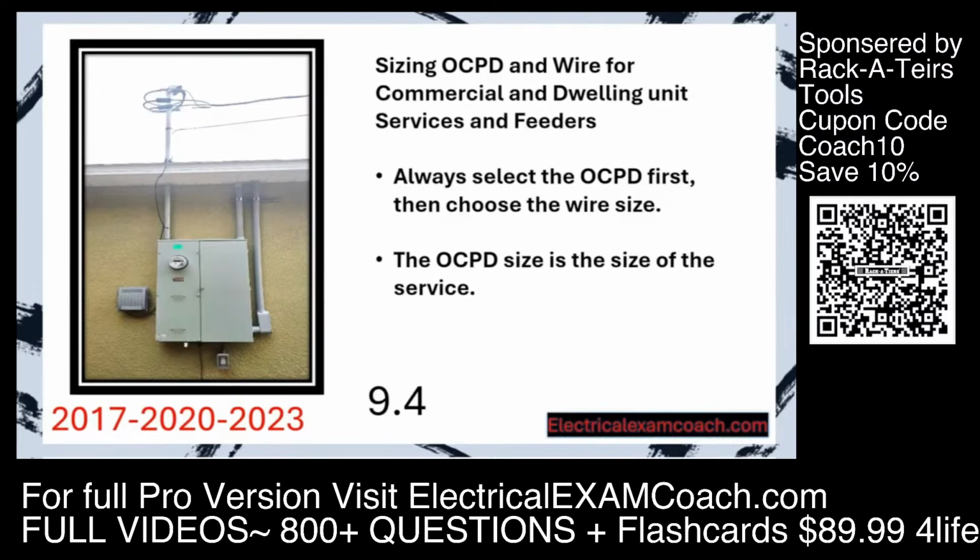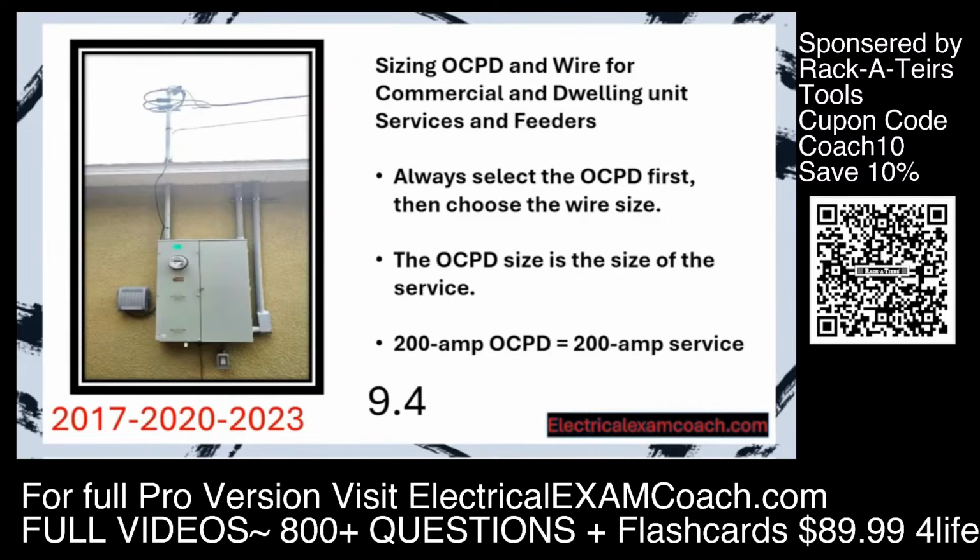If we're sizing services and we select a 200 amp overcurrent protective device, whether it's a breaker or fuse, based off the size of the load, and we go to the next size up and it ends up being a 200, that means we have a 200 amp service. It's very important to understand before we move on in the program that if I'm sizing services and I end up with a 200 amp overcurrent protective device, and that is the main breaker on that service, that is now a 200 amp service.